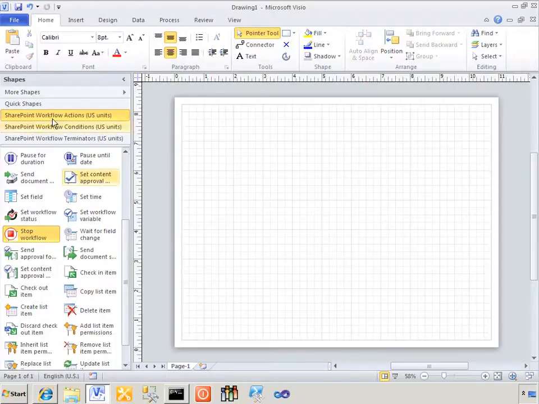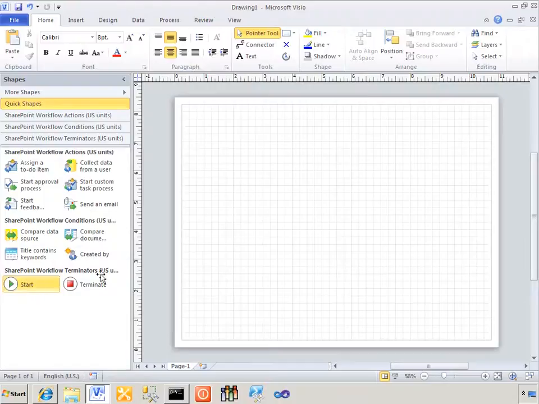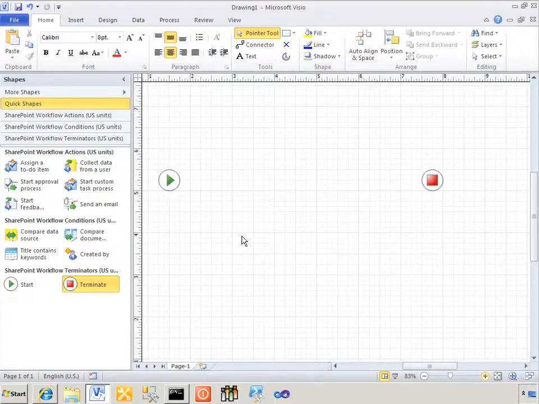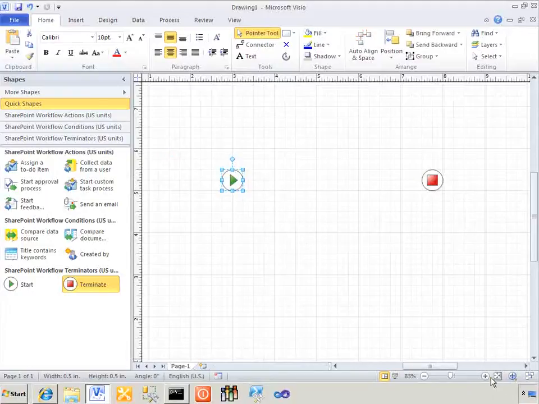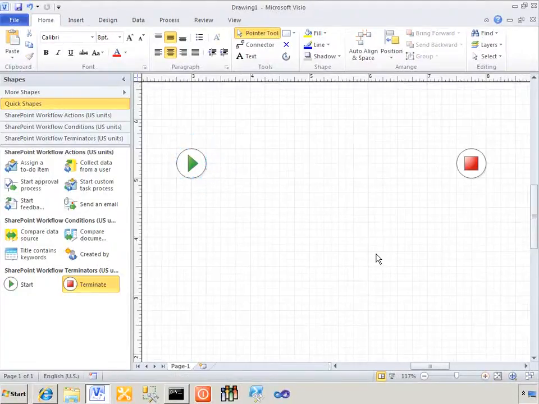So let's jump to creating a workflow. You always want to start and you always want to terminate the workflow. Let's make this a little larger. You guys can see it okay on the video. There we are. Now, for our scenario, we want to make sure that we do something if we're out of product. If we're not, we don't really have anything to do.